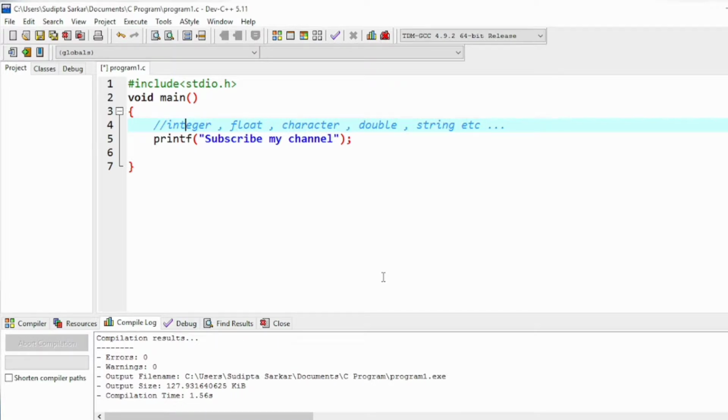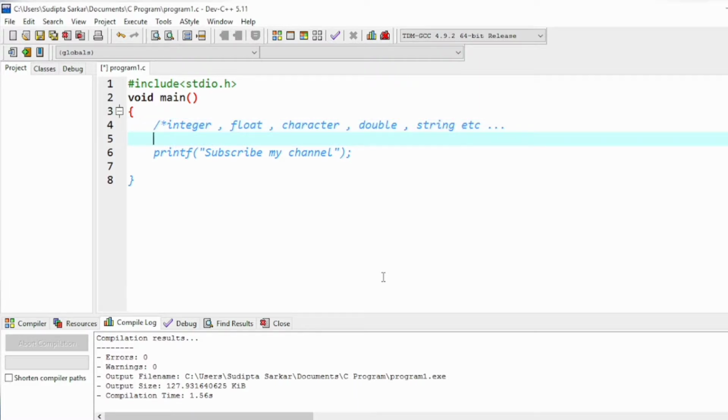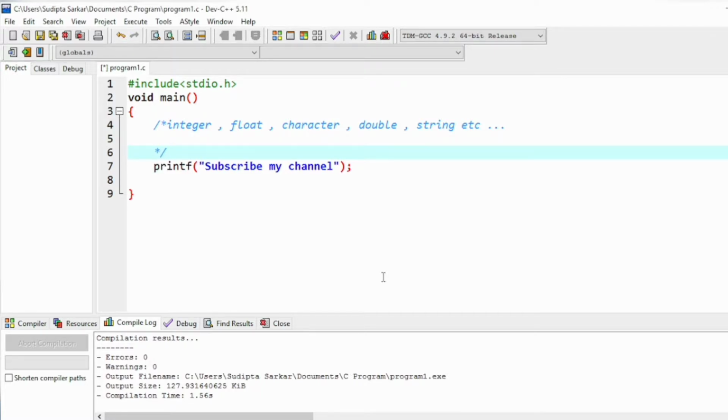You can see here I am using slash, front slash, then star, and now star, then front slash. It is used to comment any line in a C program. That means the compiler will ignore this line within slash star or star slash. Whatever we write in this scope, the compiler will ignore as a comment. These lines will not be compiled or executed.